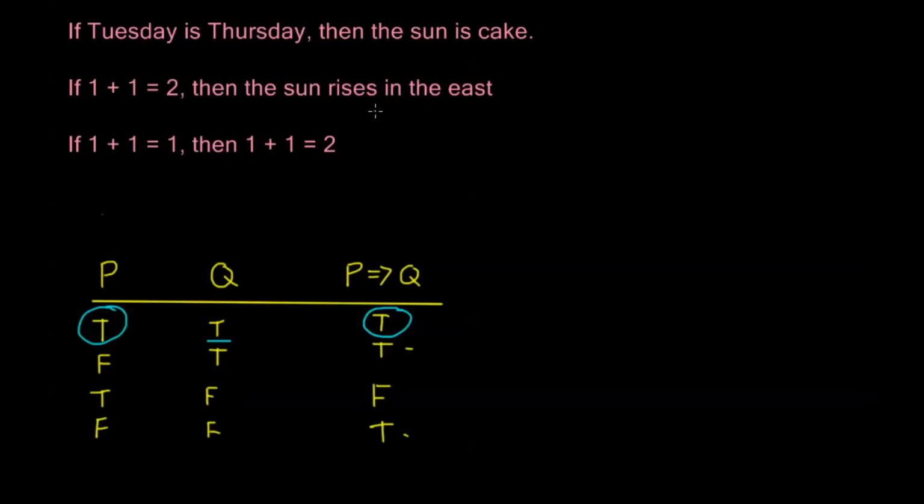Now that's all I have with you on this conditional statement. I'm going to go over some examples in the next video of using this conditional statement, and go over particularly two things that kind of jump out of this conditional statement: the converse and the contrapositive. These are two other statements that are very important, and we'll see you there.